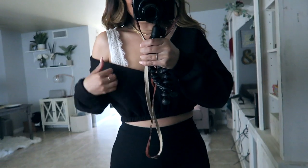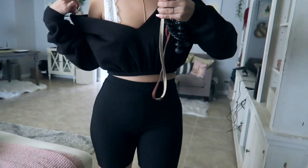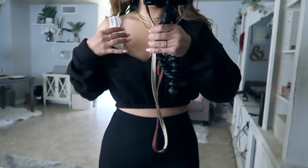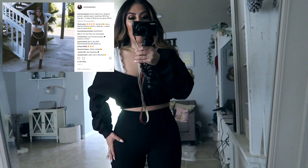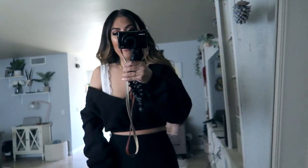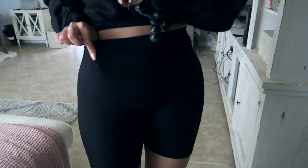I'm actually wearing the last top you'll see in this video right now. Okay, I'm gonna start with this all-black outfit. This top here is actually a sweater top and it's super cropped. It has a very wide V-neck and it's kind of meant to slouch over if you wanted it to. It's really soft on the inside, really comfy, and I love that it's super cropped. Then these are the biker shorts that I wore on my Instagram — a ton of you guys were asking about them.